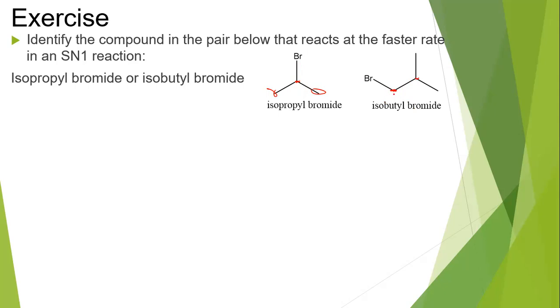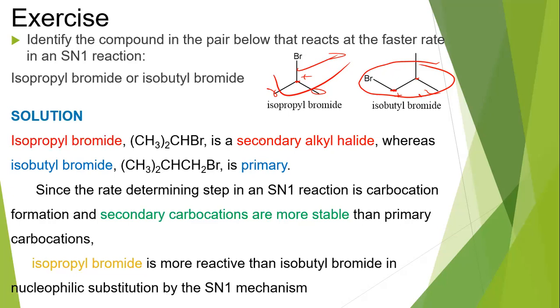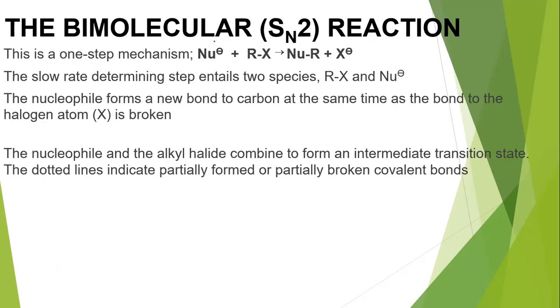So it is primary. Now, from our basic chemistry, it means that if I lose this bromine in SN1, the plus will come here. I'll form a secondary carbocation. This will form a primary carbocation. Because primary carbocations are highly unstable, it will not form. So this one will be faster than this. Very simple. So we can read the English here. Good. Now, bimolecular SN2 reaction.